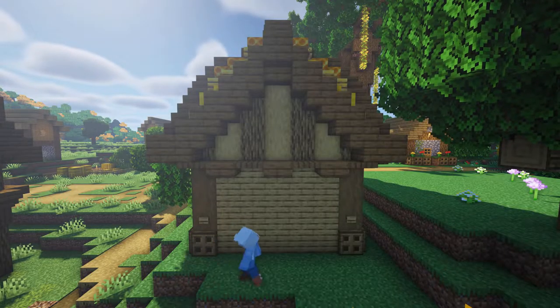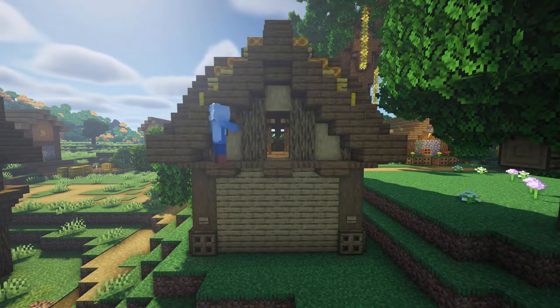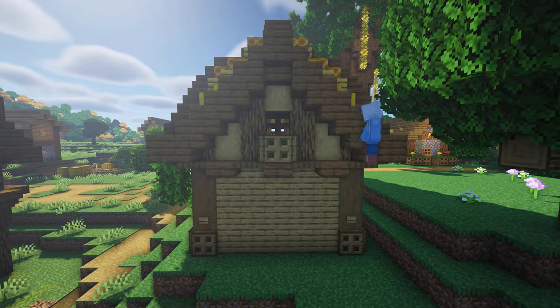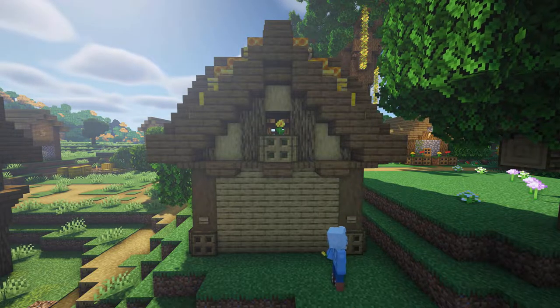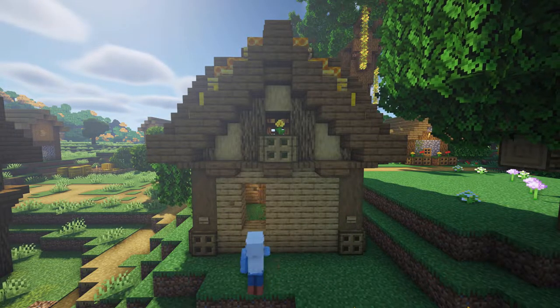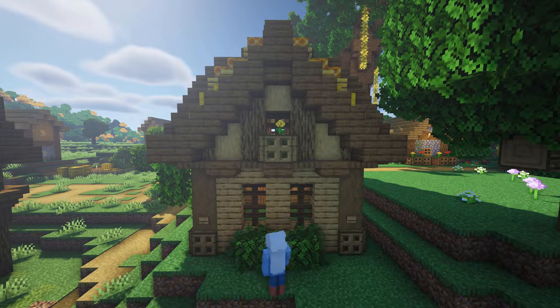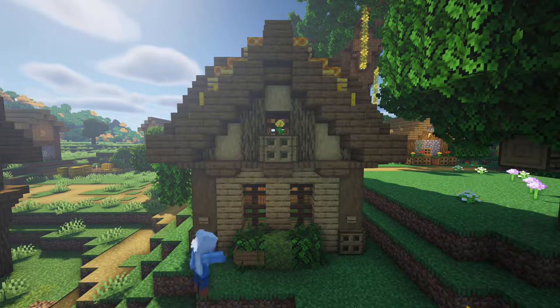On the back side, add another 2-high window and moss window box. This time I decided to use a dandelion. Add 2 more 2-high windows and place oak leaves and moss, surrounding the leaves with spruce signs and covering the moss with an oak trapdoor.